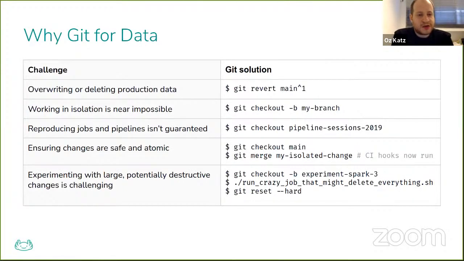Okay, so why does it exist? Why do we think that Git for data is a good idea? Well, first of all, because versioning is a good idea, right? If I think about the way that we manage code bases, Git provides very strong language to do it. And if you think about Git from a data store perspective, which is kind of an interesting mental exercise, you find that Git has a lot of properties to be a good database.